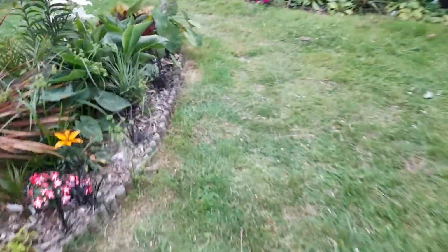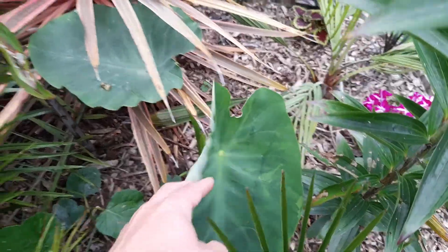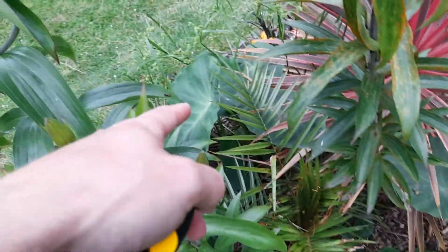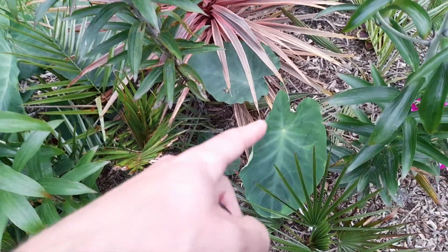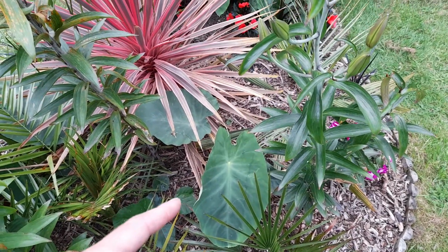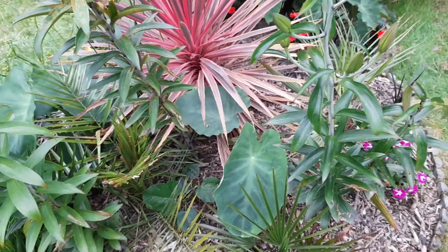Let's have a quick look before we finish. So again, we've got an esculenta here. I will add, I've said it before, but I'll say it again, these ones in the centre bed, so that side and this side, were left in the ground all winter. And I've done it before. They seem to overwinter as long as you can chuck a bit of mulch or a bit of fleece over them, just to stop them getting the frost and getting too damp. And they'll come back for you next year.